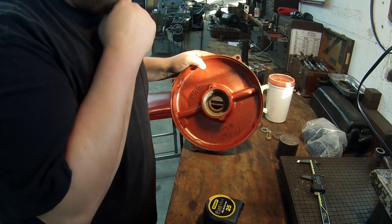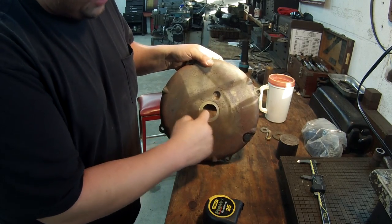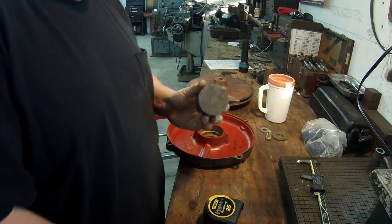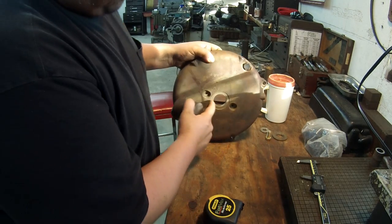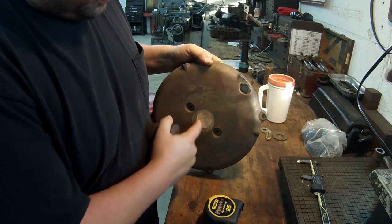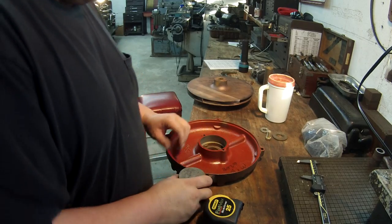So what I'm gonna do, this is machined here, and this should be machined true with the rest of it on the inside there. You've got a nice machined bore here. So what I'm going to do is make a jig. I found a little piece of stock here. I'm going to chuck this up and machine it to sit against this machined face here. It's going to have a boss that's going to register on this bore. And then I'm going to have it drilled and tapped so that, once this is machined, I can stick the embell on there.